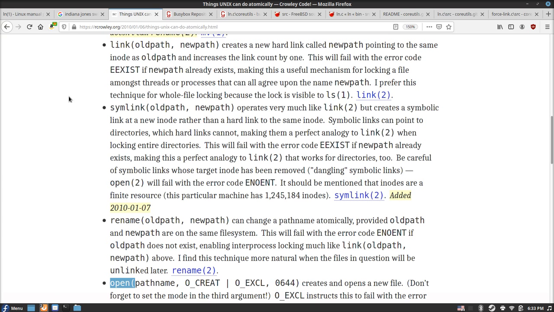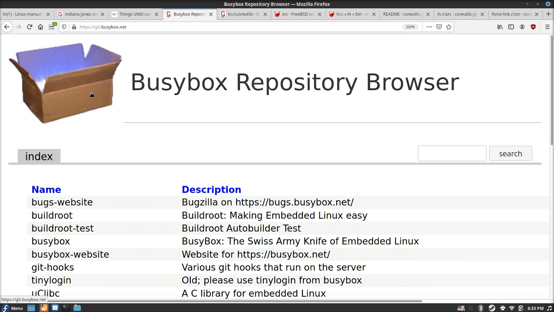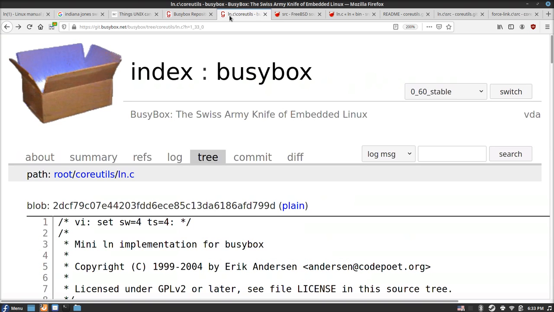And so it's interesting to see how the writers of the utilities that we use to interact with the system have coped or not with this. So we'll start out with BusyBox. We'll start with the most boring and go to the most interesting. BusyBox is the one used for embedded systems. It's most famous nowadays for being used in Alpine Linux. So we'll just go ahead and check this out.